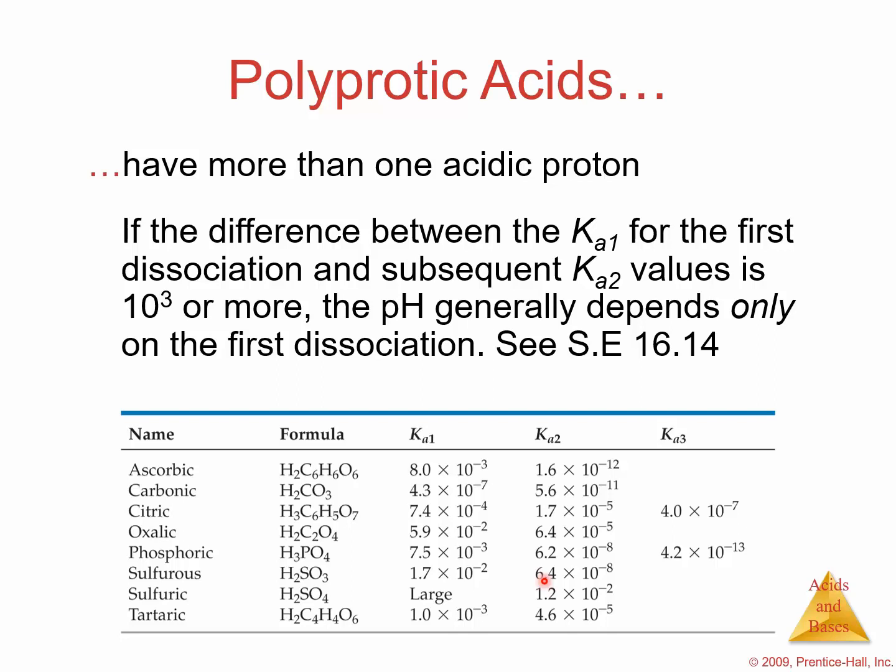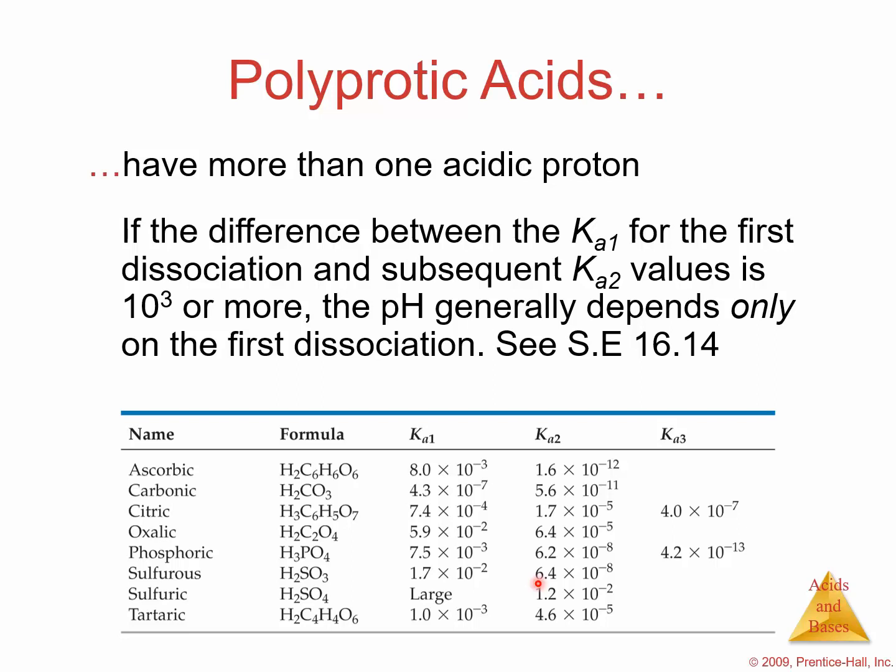In the preceding example, Ka2 is much smaller than Ka1 because of electrostatic attractions. We would expect a positively charged proton to be lost more easily from the neutral H2SO3 molecule than from the negatively charged HSO3- ion. This observation is general. It is always easier to remove the first proton from a polyprotic acid than the second, than the third. Thus, the Ka values become successively smaller as successive protons are removed.